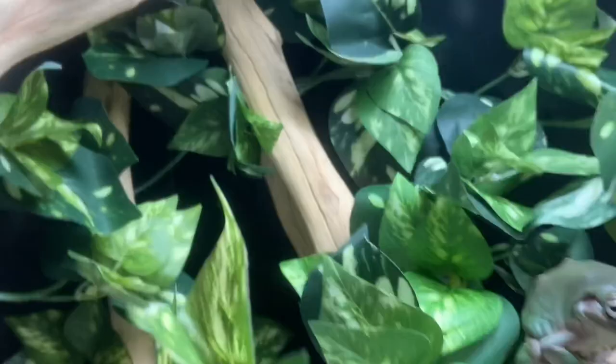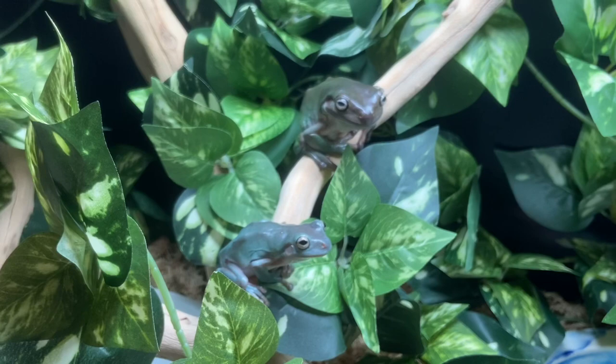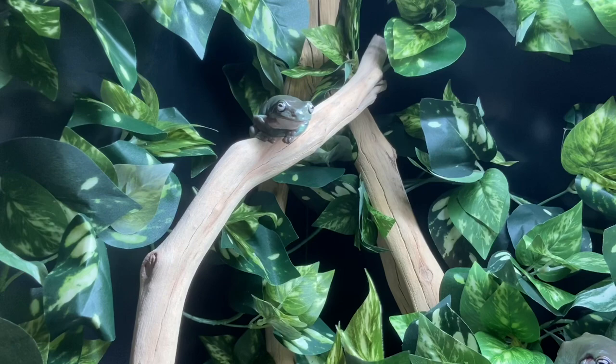Okay, so this one, half a brain cell. This one, half a brain cell. And then between the two of them, they've got the others. You look like you're ready to launch. Are you gonna just jump right out of here? Right at me? Is that what's gonna happen? Huh? Are you just gonna launch your butt right over here?